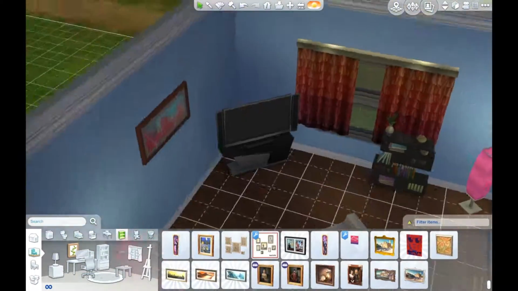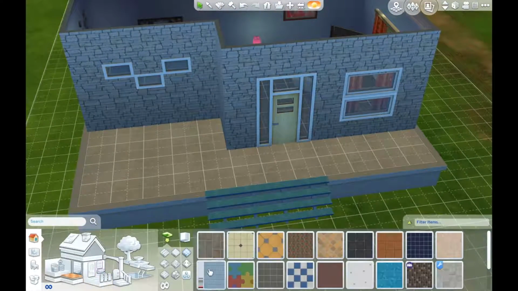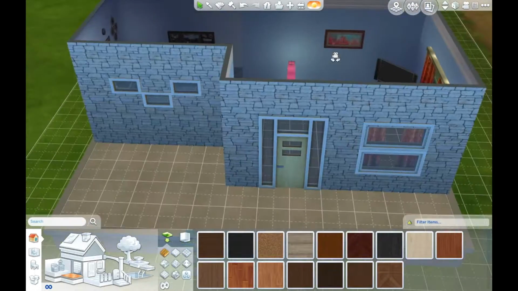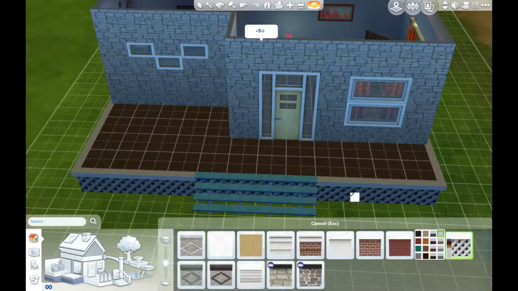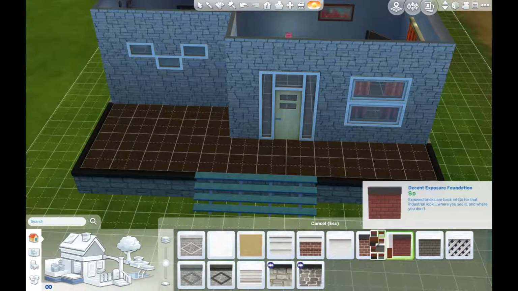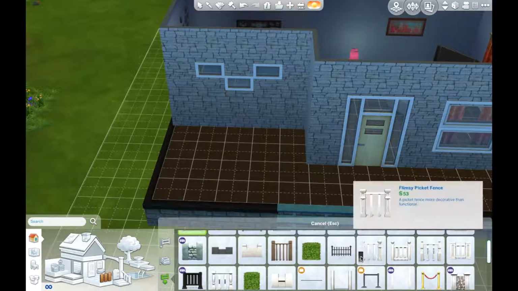In the kitchen, I tried to make it a bit of a smaller kitchen. It's kind of a small house, but not really. But in the kitchen, I like the half wall. I'm in love with half walls. So I tried to make it very nice and quaint and cute. There are decorations up, and I just tried to make it nice.